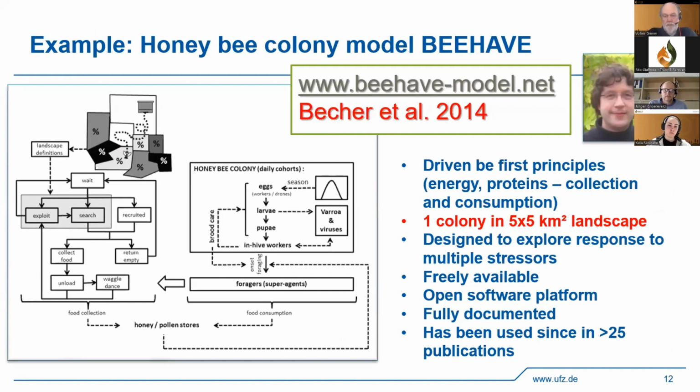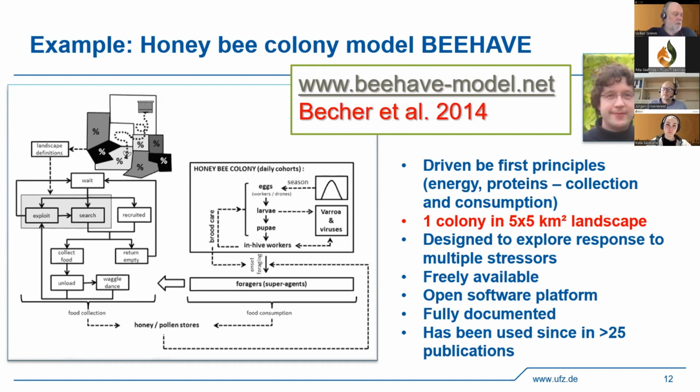The model was developed 10, 14 years ago by Matthias Becher. I was involved a little bit in that project, so I know it quite well. The purpose of the model was to explore the effects of multiple stressors of honeybees, not just bad weather or pesticides or forage gaps in the landscape, but the combination of them. Because we all know that bees under stress, wild bees are under stress, but also honeybees, diseases are very important. But a single factor has been very hard to identify. That's probably a combination of factors.